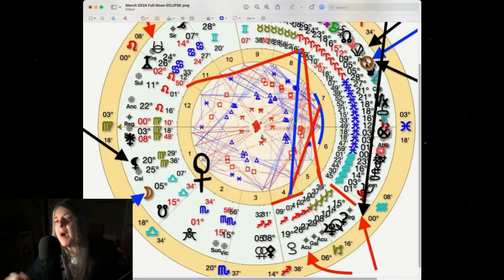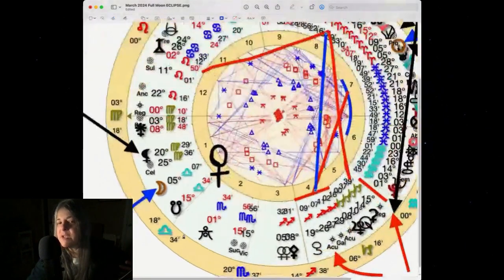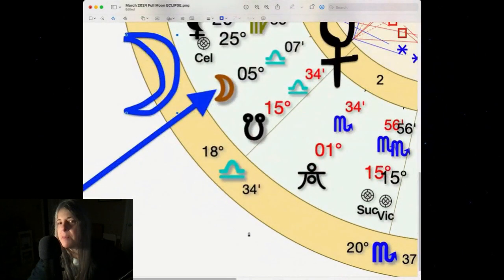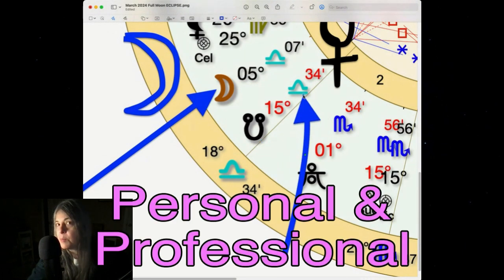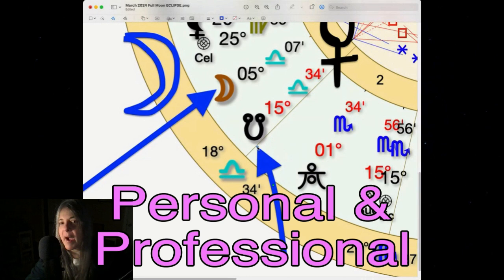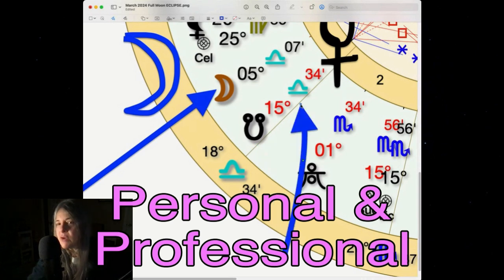So all of this is part of this eclipse because this eclipse in general is a full moon eclipse which says release, but then on top of that, it's also the release because it's the South Node in Libra. Partnerships. Degrees are 15°34 for the South Node, and these nodes stay here for a while. So because there's a big great cross in the chart, there could be stress and tension, right?